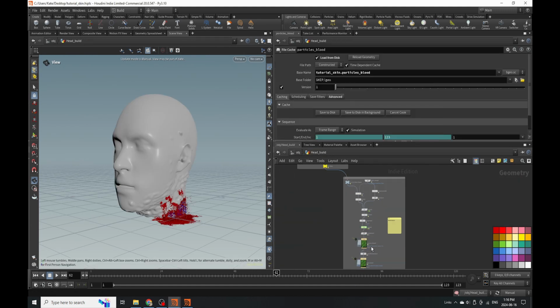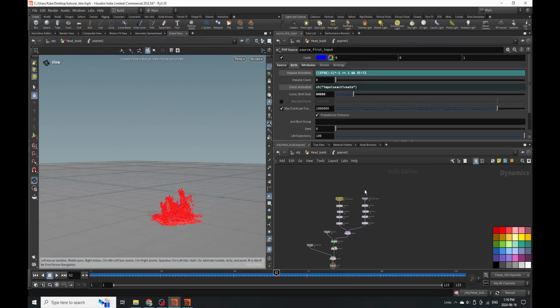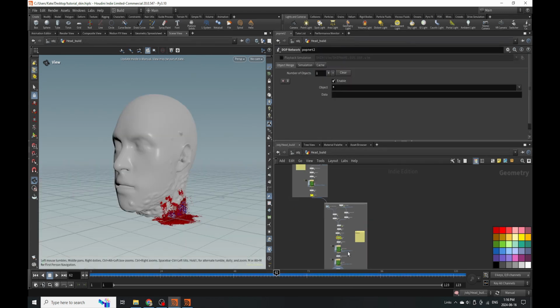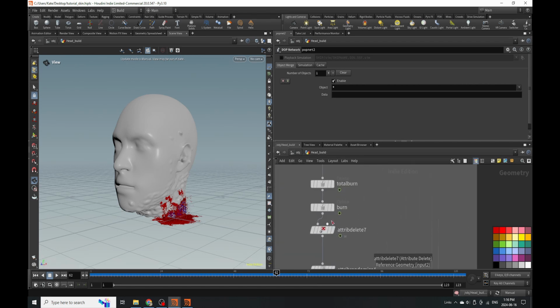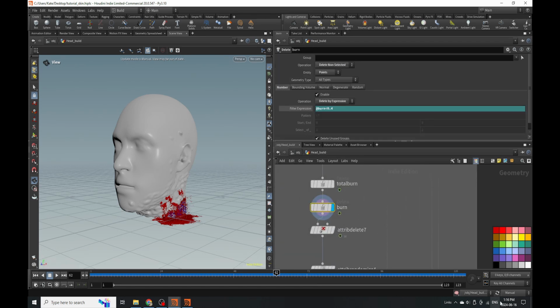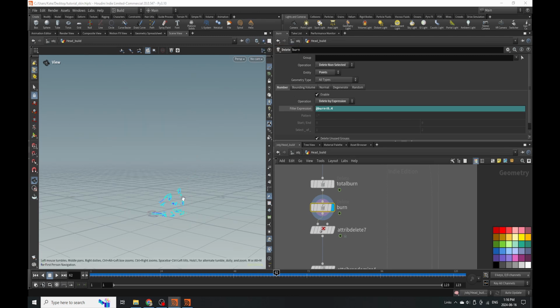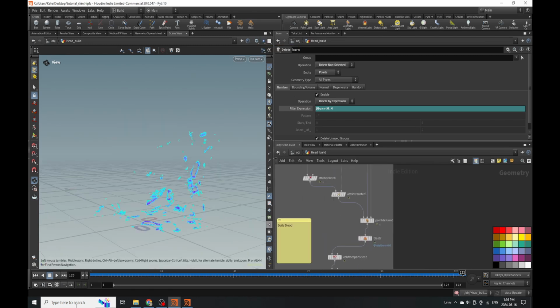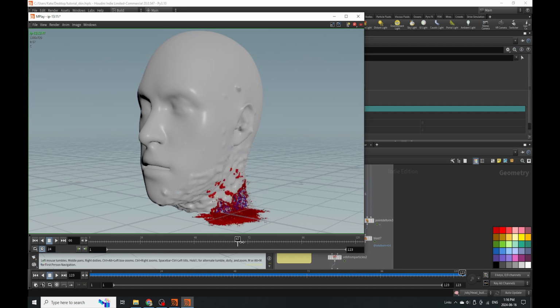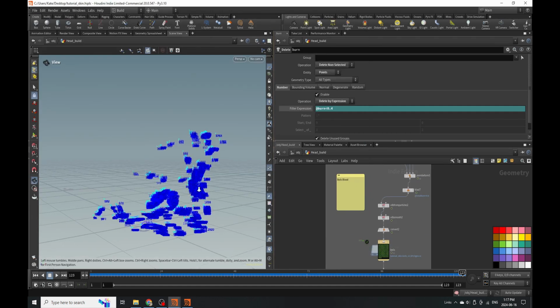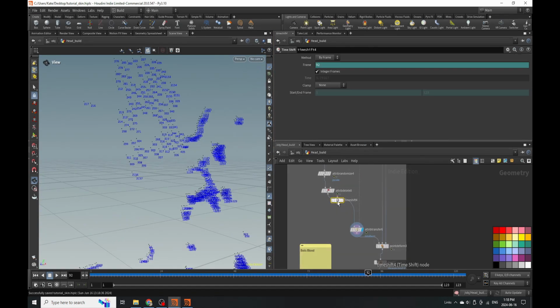Now the next thing we're going to do is head over here to another pop network, because actually before we touch that, we have to fix our emitter over here. I have a feeling the reason this is getting jittery is because of our burn values, because our burn, if you remember, changes over time. We do have some jitteriness. Let's go check our flipbook. Let's label all our points. I'm also going to add a time shift right here, see if that does anything. So do a $F, start.